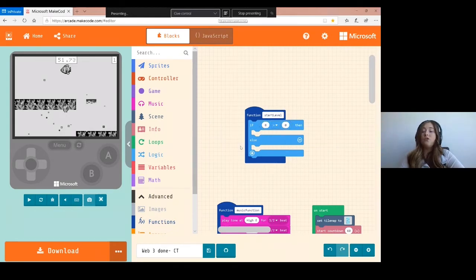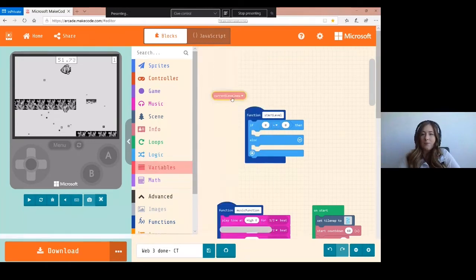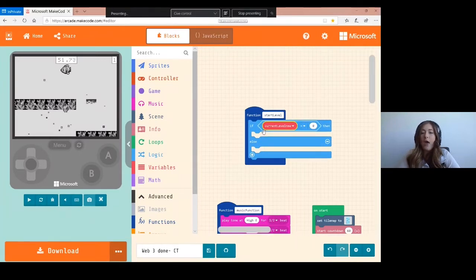So our current level is a variable, isn't it? So let's go into variables and I'm going to take out current level new and I'm going to pop it in to where that first 0 is. And see the way it's highlighting for me? Sometimes it can give you a hard time, but just be patient with it and make sure the first 0 highlights yellow. Pop it in. And I'm saying, if my current level is equal to 0, then what do I want to happen, Kaylin? When I start the game? You want it to start on the first tile map. Exactly. I want it to be that bright blue tile map with the coral, okay?